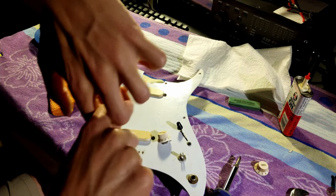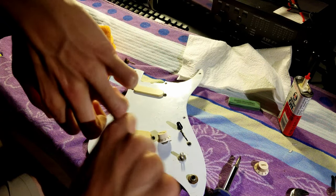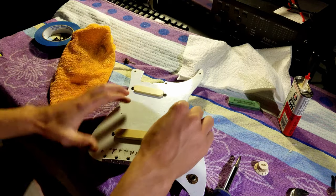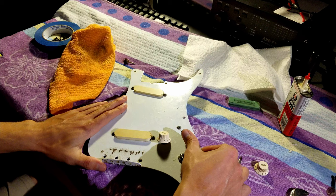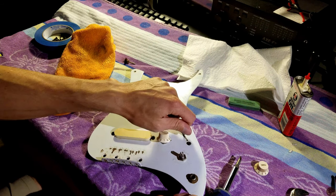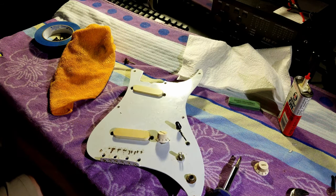And so it was kind of stuck in one position. I put a little bit of oil in there, and now all that feels really smooth, because the thing is it would get stuck in the first position, really hard to move out of first position, but now each click is really nice and even.